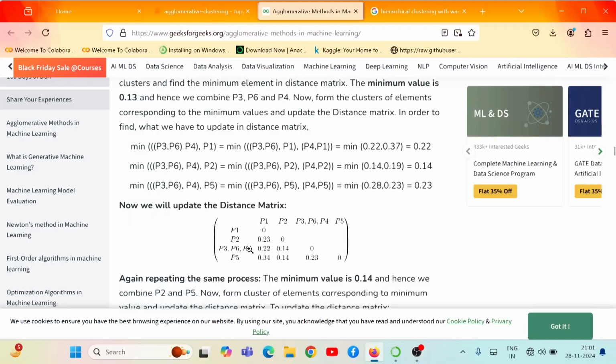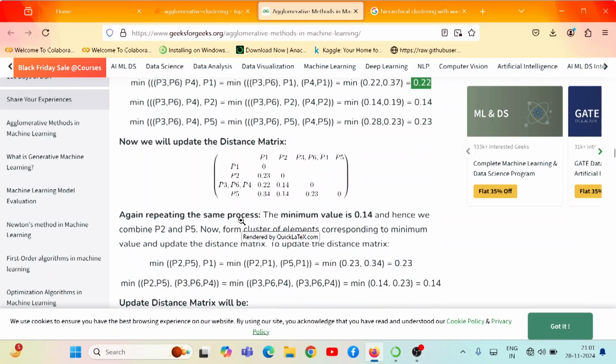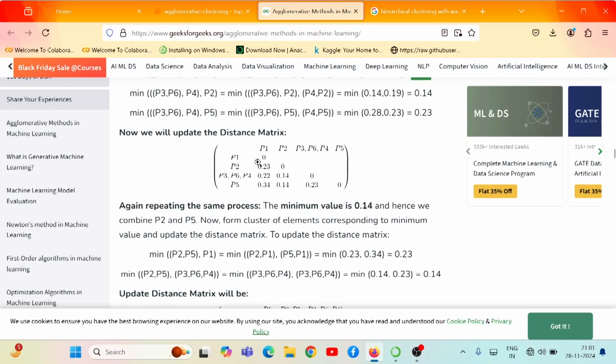Again, from this cluster we have to find the distance from the remaining points, and we do the same thing using this step. One thing we should remember is that every time we calculate the minimum distance, because it is single linkage. This value we have already found, so we put it there, and out of these two we find the minimum. This way we have updated this matrix. Now the same procedure keeps going. Again, out of this we have to find the minimum.